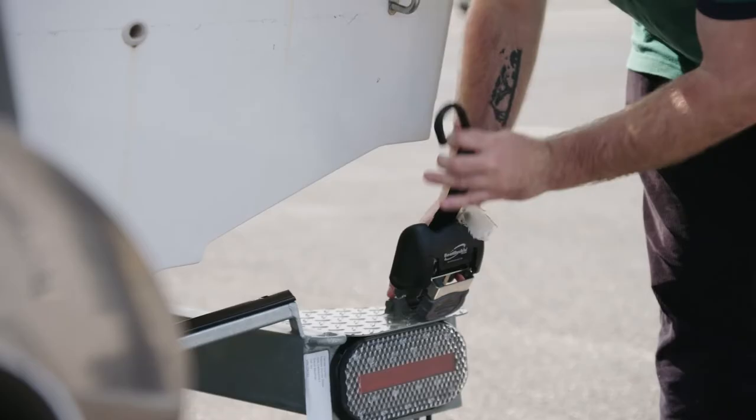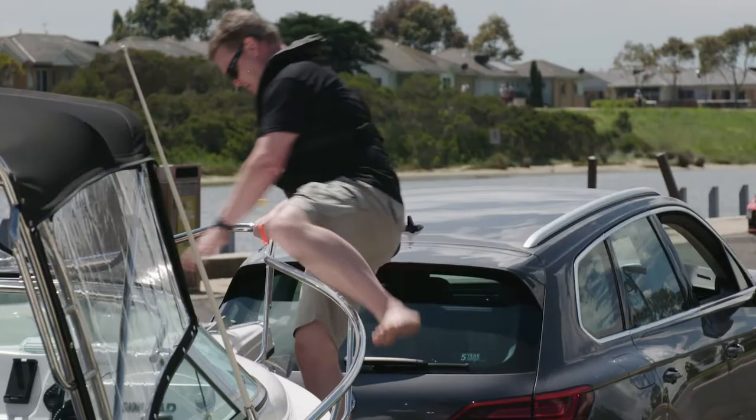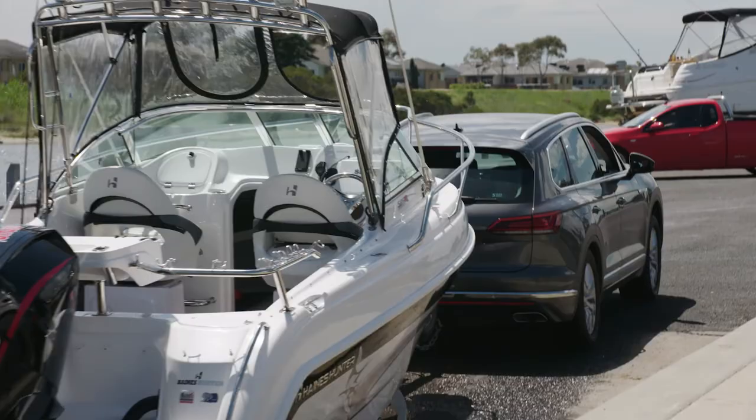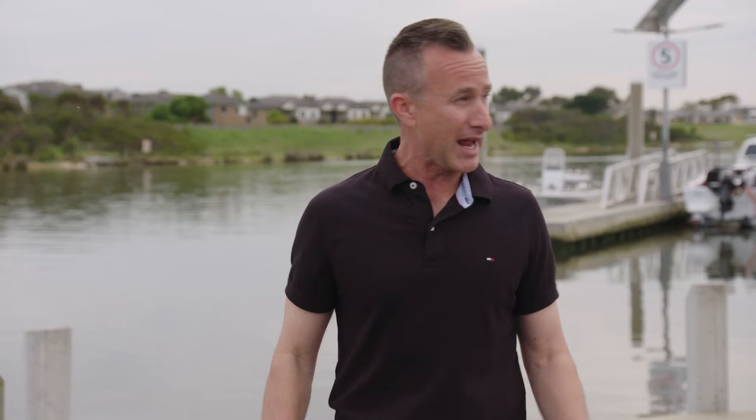Remove the bungs, do the tie downs, and if you're cleaning a fish, ensure you move even further away from the de-rigging area so others can use it and you're not holding up the flow. So hopefully those couple of tips help your day be just that bit better on the water. And just remember, if you're new to boating, get down the ramp while it's nice and quiet. Practice getting that trailer down the ramp and parking it in the parking bays, because just remember, courteous boating is better boating.